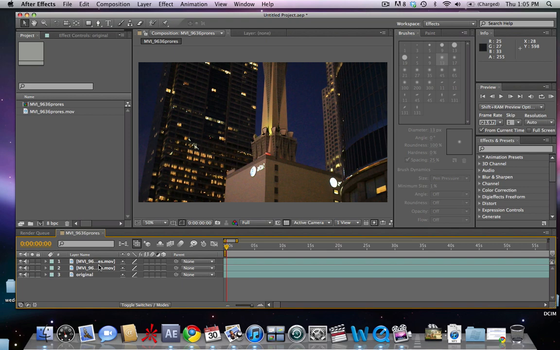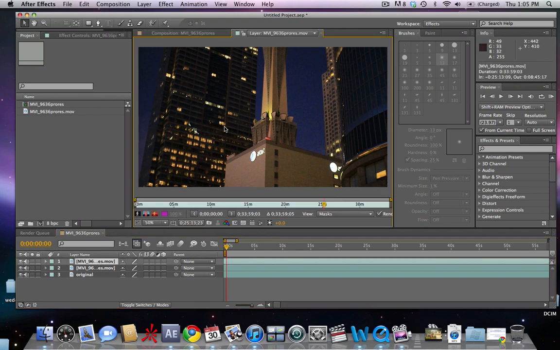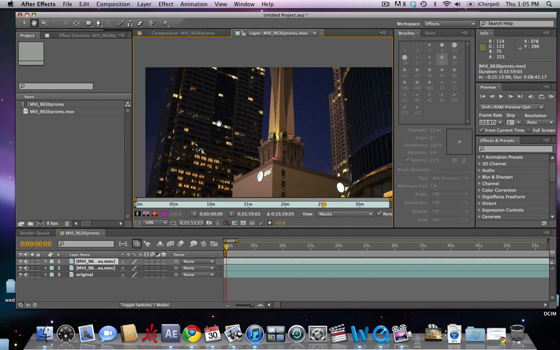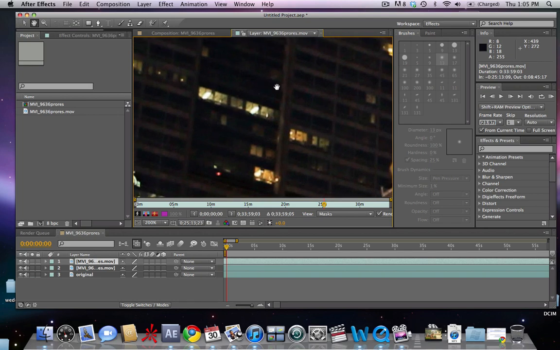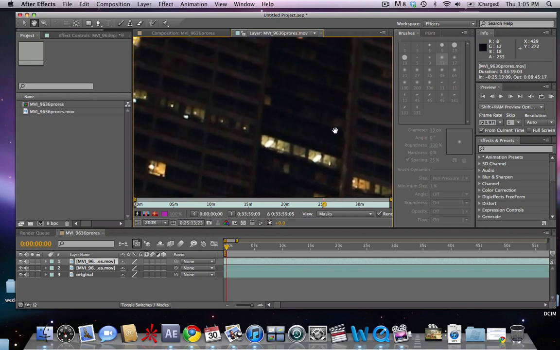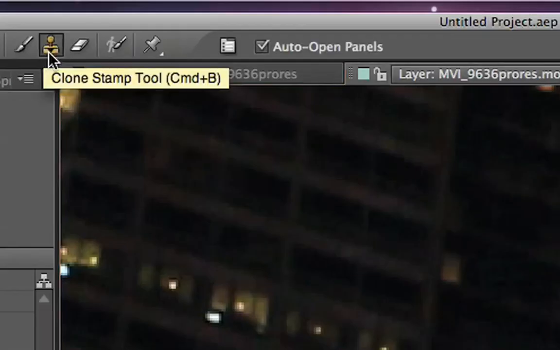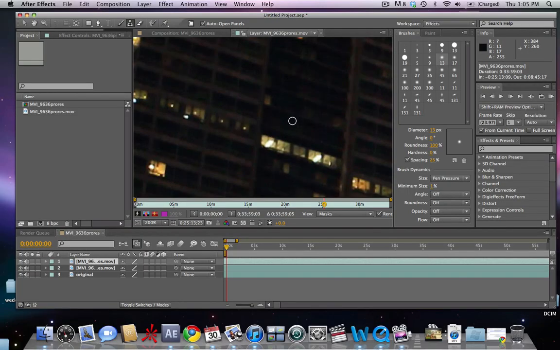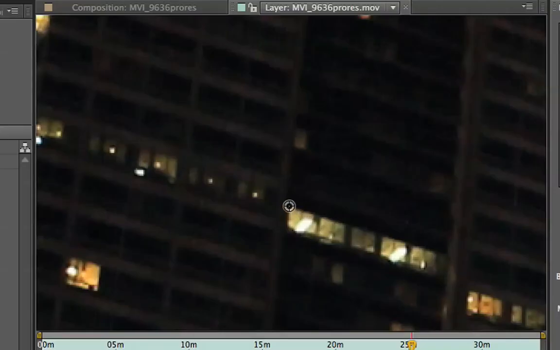The way that we're going to go about adding in these new lights is by cloning the original lights that you see in the shot. When you're shooting this, you're going to want to make sure that you're shooting it on a tripod so that it's still. We're going to take our clone stamp and hit Alt to select the top left of the window here. And then after we hit Alt, we're going to be able to clone it into a new spot.